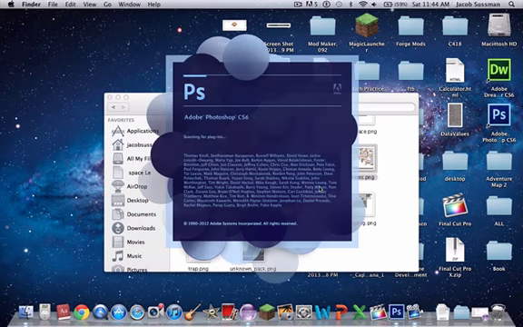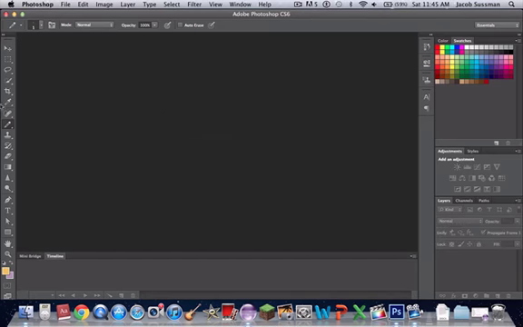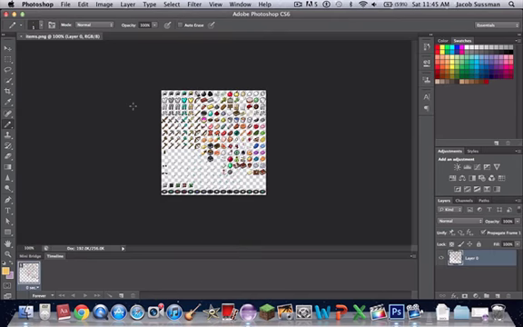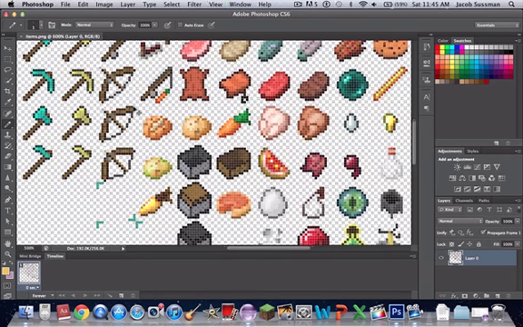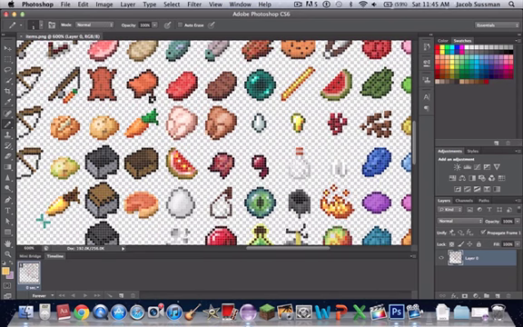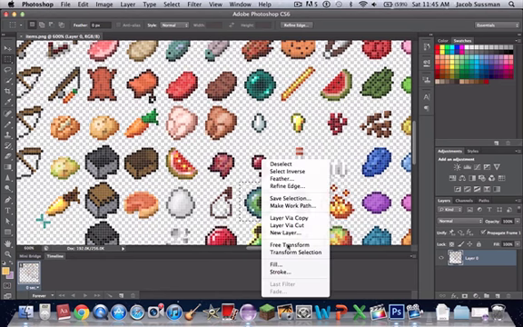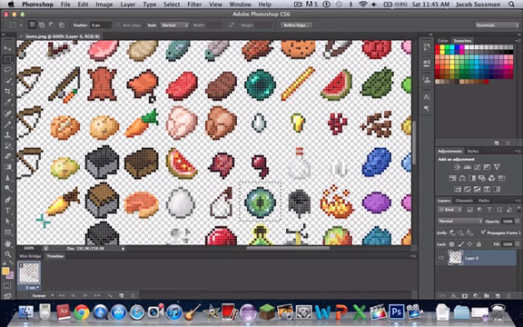And while we're waiting for that to open, that should just take a few seconds. Okay, so we should see the thing pop up in a few seconds. And then we can just zoom in. And then, so I guess we can just make our blob look like a really demented eye of ender. So we can just do this and then copy it by hitting Command C, or on PC Control C.